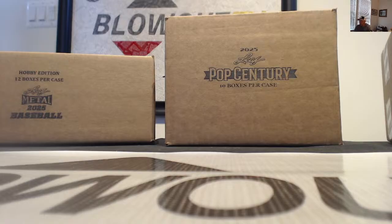Metal Baseball. New case out there on the table. Another case of Impeccable Golf sitting here if you guys want to shred that. Again, came way down in price. A lot cheaper when it came out. We've hit a lot of very nice pieces. Tons of Mickelsons out of that recently.